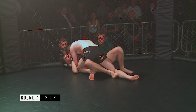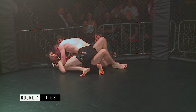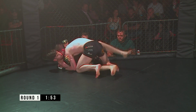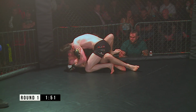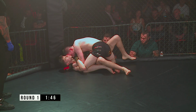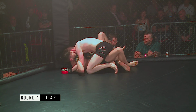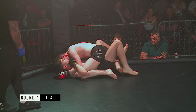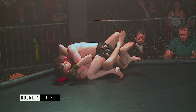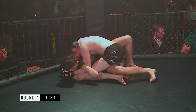Luke doing a good job of keeping the pressure down. He's keeping that half guard. What Luke needs to do now is push Yanik's head against the cage. If you're using the cage as a weapon, you should use it to 100% of its capabilities. By keeping his head the other side, he's not quite getting enough pressure, as you can see. He's keeping his half guard nice, though. No real damage as of yet, but plenty of control for Luke.